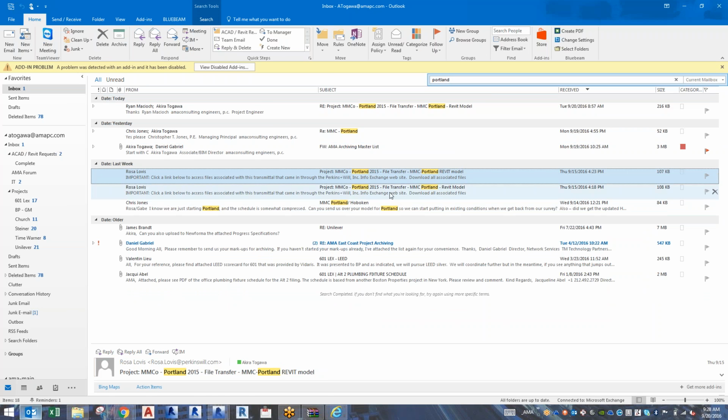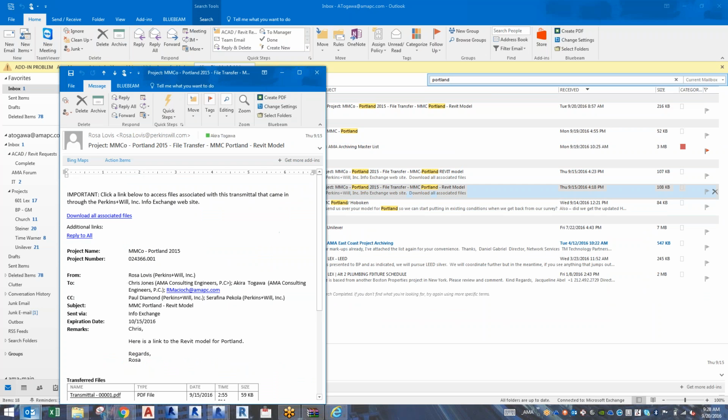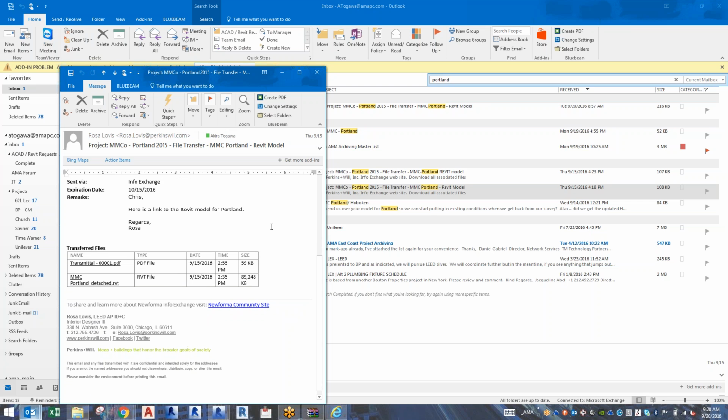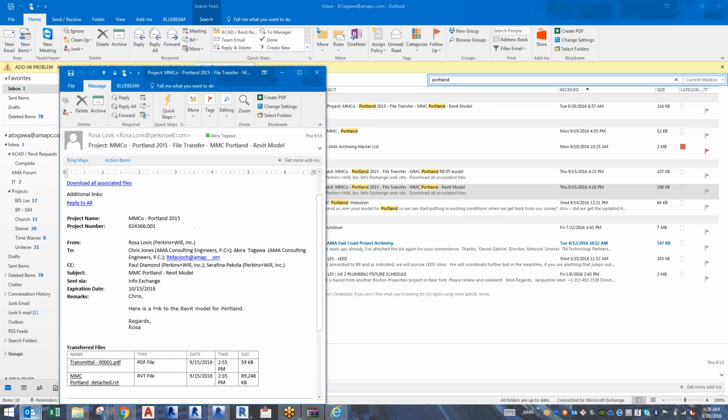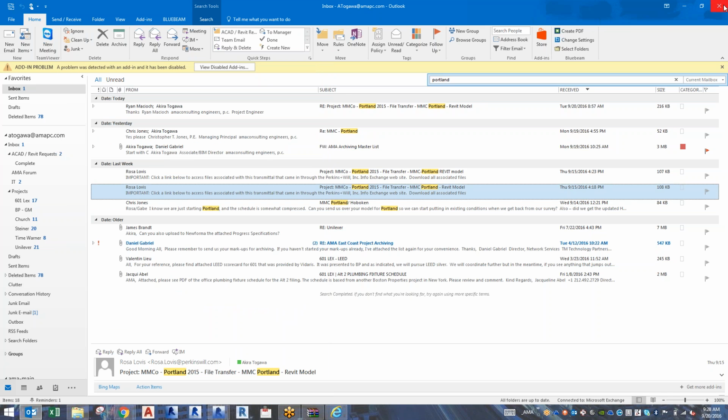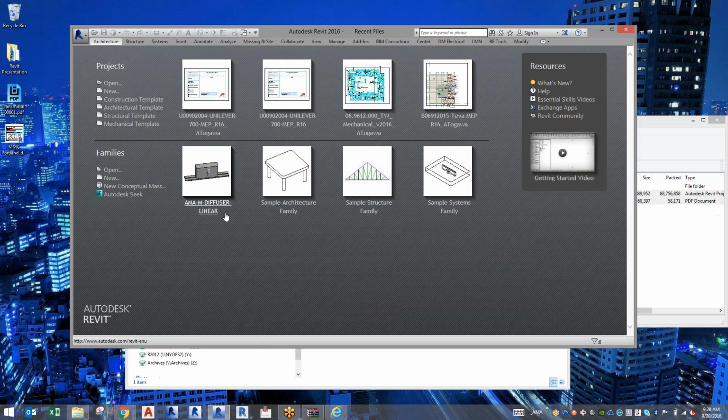But this email says it's 2015. I like to see the models have a version name in the file, you know, R16 or V16.